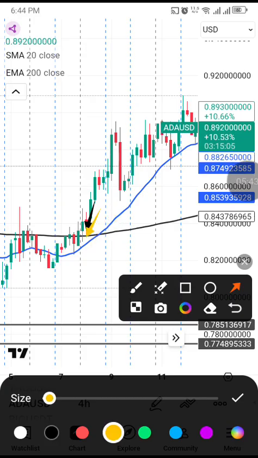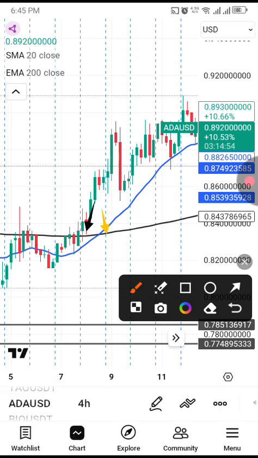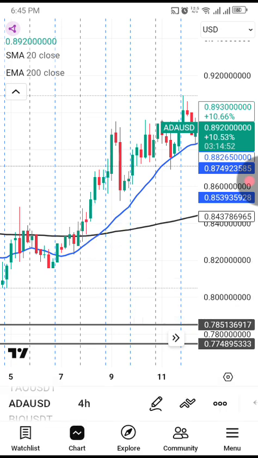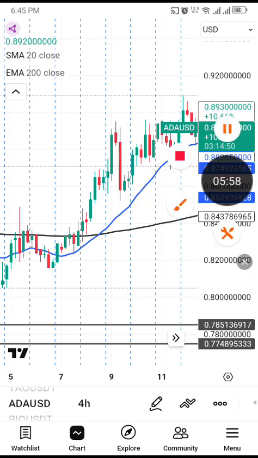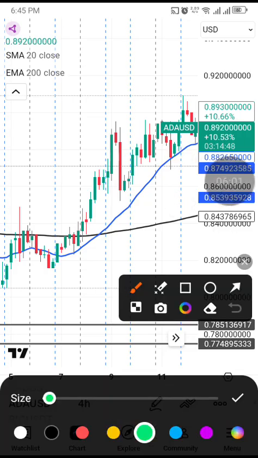When they cross over here, going upwards, you go long. So that's how you have to trade this one candlestick strategy. Do you see? The crossover happened here, and the blue line is going up. This is the simplest method; even a younger child can use it. You see? The blue line has crossed over the 200 line.